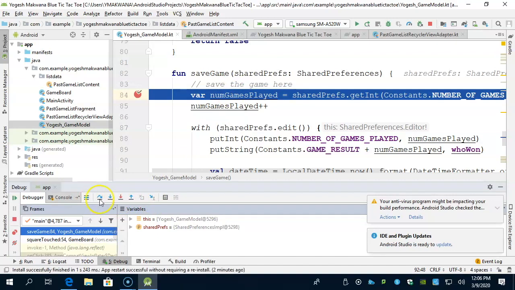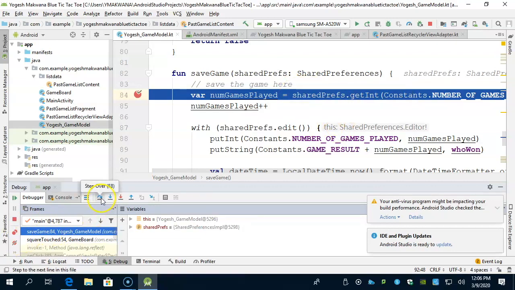So these are the buttons you use in the debugging mode. This is to step over a line, meaning execute that line and go to the next. The one next to it is to go inside. So if it is a function call, it will go inside and you can debug, look at what is happening in that function. In this case, we are not interested in debugging. These are system functions, so we're not interested in going in.